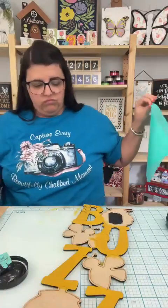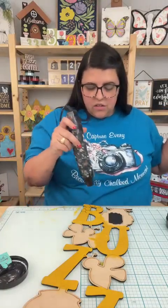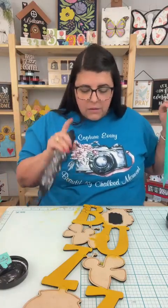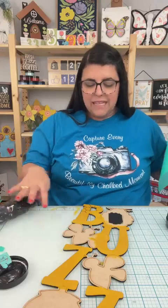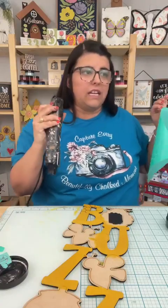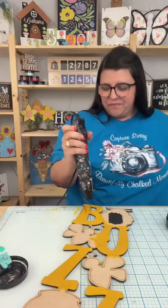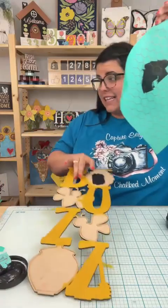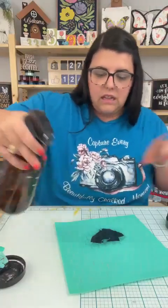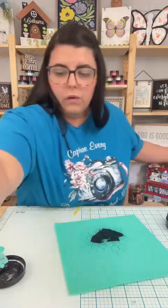The dilemma we're having is: do I do the honeycomb pattern bits and pieces on the lettering, or do I just cover the whole letter with the honeycomb? Miss Colleen is like, Alex, stop asking and just do what I tell you to do. The whole letter — okay, I agree. We will do the whole letter. So I'm going to clean this because we are going to have to put this back on top and I don't want that black color contaminating it.